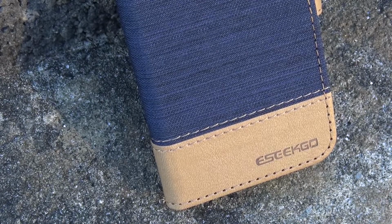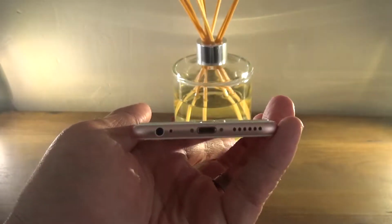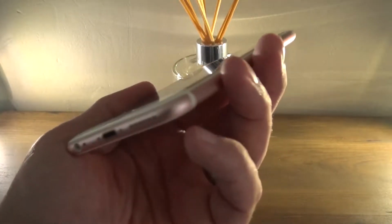Now, due to unforeseen circumstances, an iPhone 7 wasn't available for this video, so we're going to improvise with this rose gold iPhone 6S. The same size, so we're good to go.